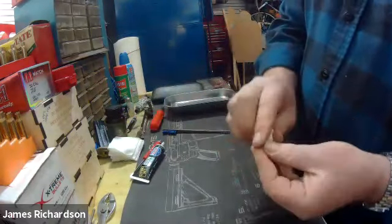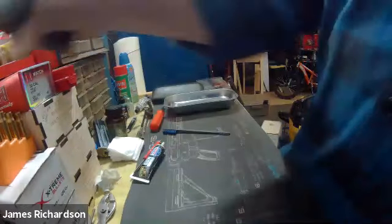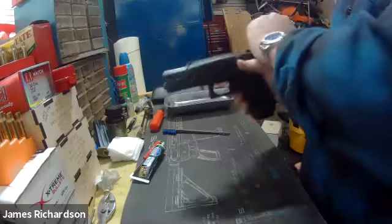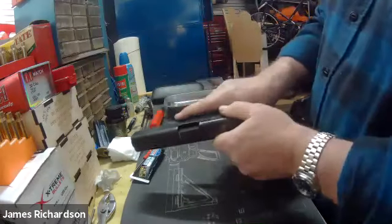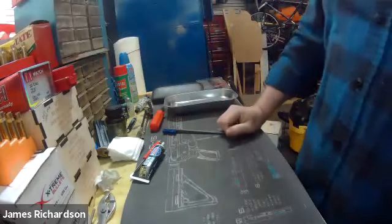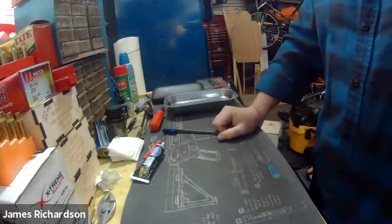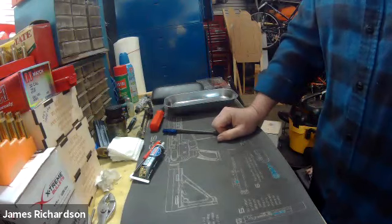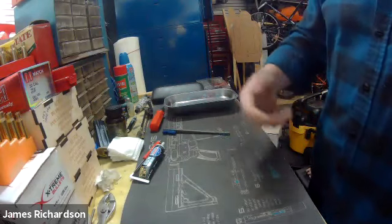A question from Brian: he wants to know what Gen Glock that was because his rod spring and assembly looks different. This is a Gen 4 Glock 21. But it may be slightly different on the 21. Taking it apart will be exactly the same — it should function exactly the same. There are variations: people change springs out on them, people change guide rods on them, but the procedure is exactly the same. There shouldn't be anything different about that.